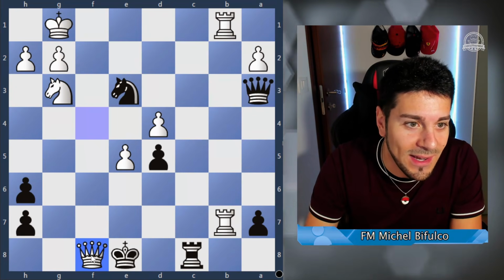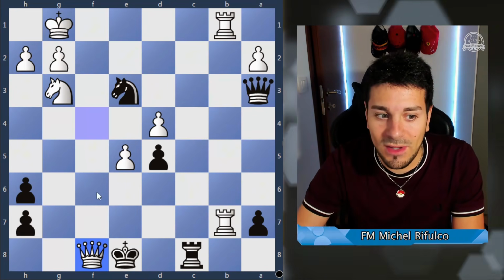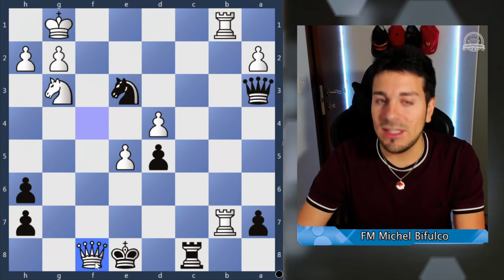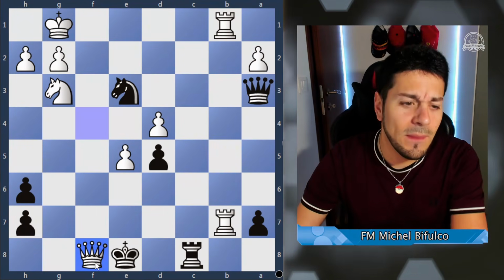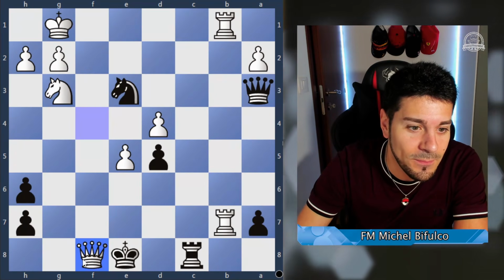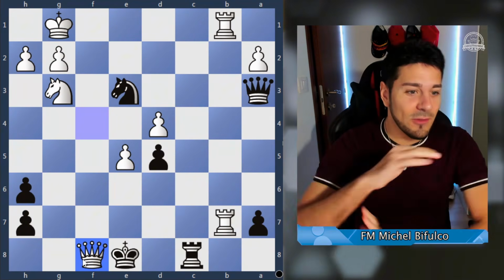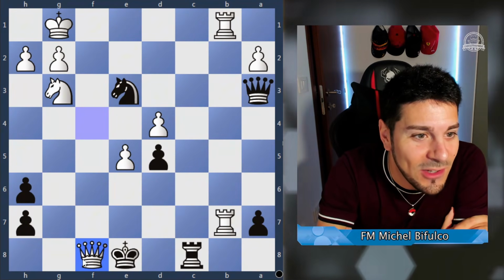Careful for a moment, because these are the famous trick exercises. So, theoretically he just captured, so it's clear he's about to lose the queen. But I could capture with the king, and I could also capture with the queen. And one of the two is wrong. So be careful, the exercise isn't over yet.